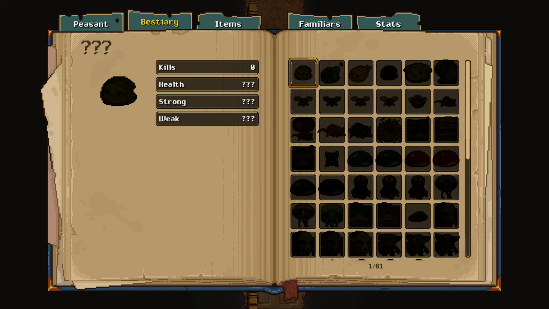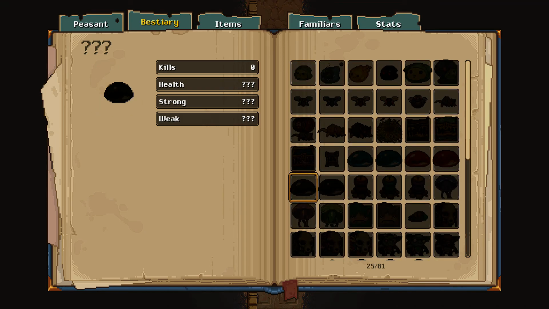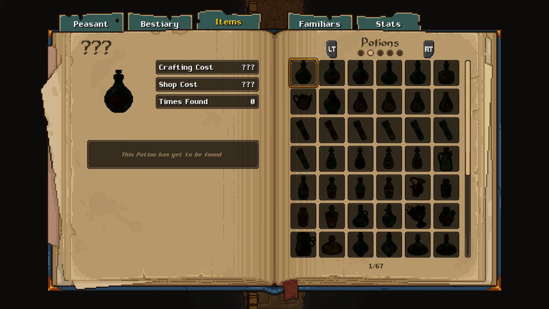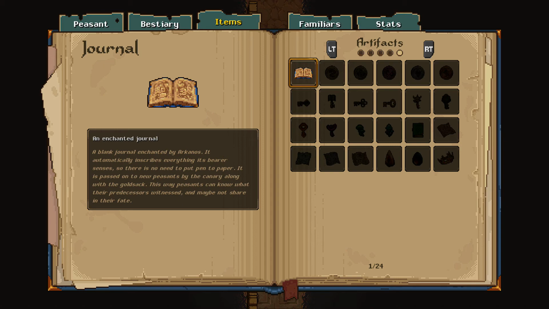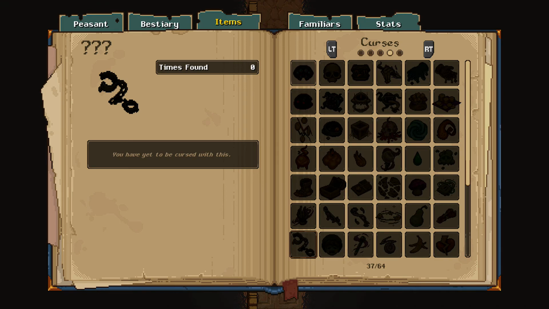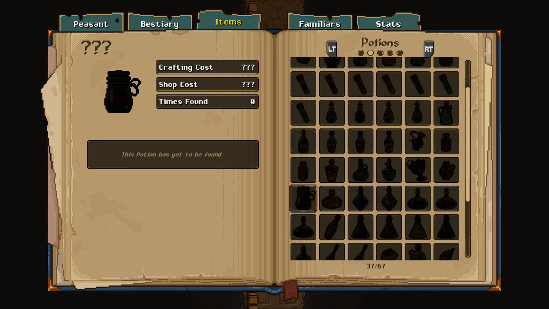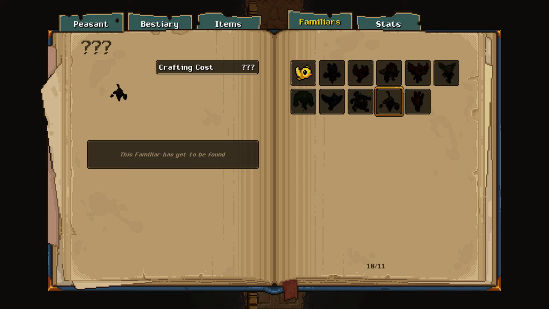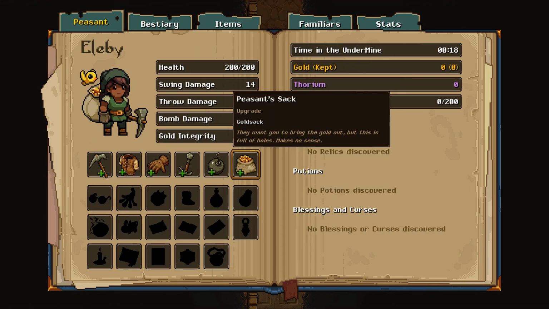There's the book. Bestiary, these are all the monsters. Items. You can see there's a lot for the relics, the potions, the blessings, the curses, and artifacts. I already have the artifact journal, the enchanted journal. All the curses. As you can see, not as many blessings, but a lot of potions. Familiars. We're gonna have to find these guys sometime. And then just our stats.